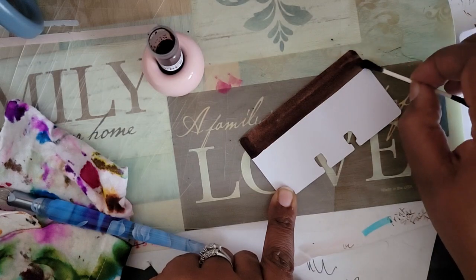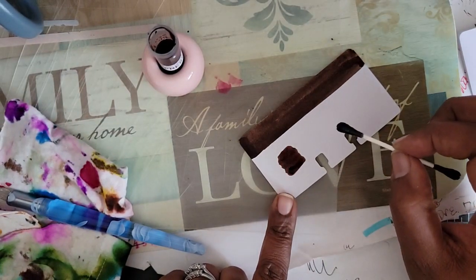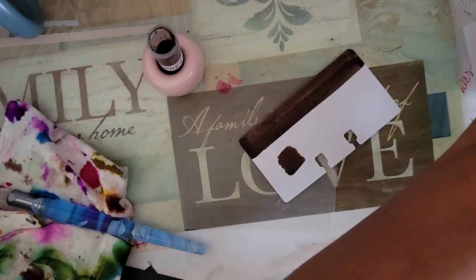And it's another one, the triple chocolate. I thought I had gotten that one from one of those other pens, but I did not. So that's unfortunate.